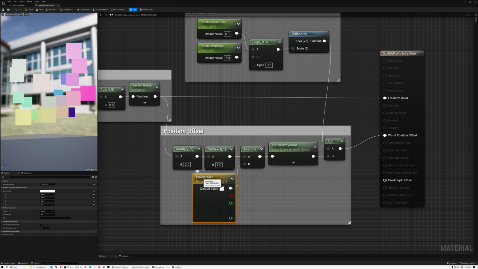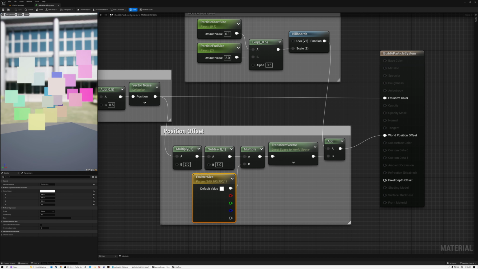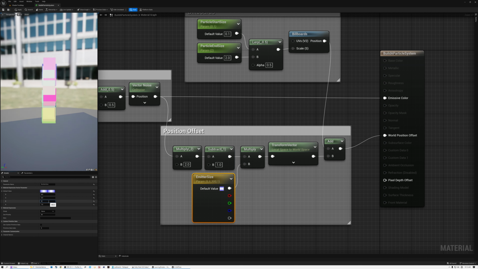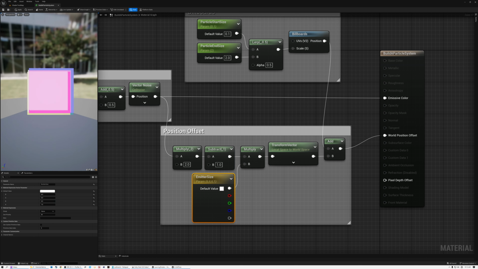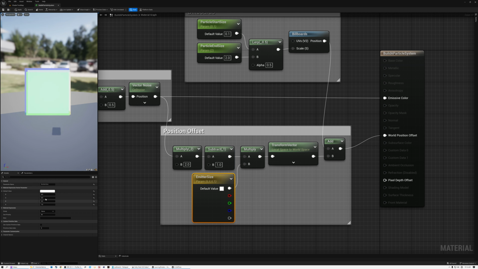We created this emitter size parameter here that has an X, Y, and Z, and that's what controls how spread out or grouped closely together the particles are. Right now we've got our emitter size set to 300, but if I set this to something like 6, for example, now you can see that all of our cards are grouped really closely because our emitter size is just 6 centimeters cubed.